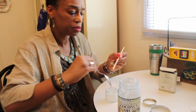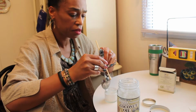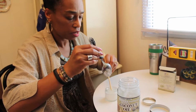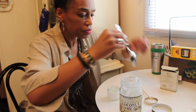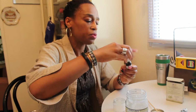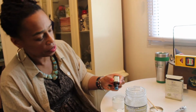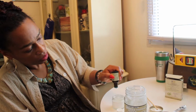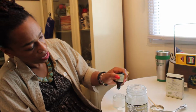I happen to have a wooden dowel that I stir it with, and I really like it. So that's 1 tablespoon. And then I put in, it already has the little cap in there that'll give me the drops. So I put in 9 drops. 1, 2, 3, 4, 5, 6, 7, 8, 9.